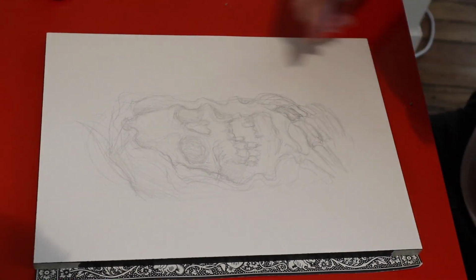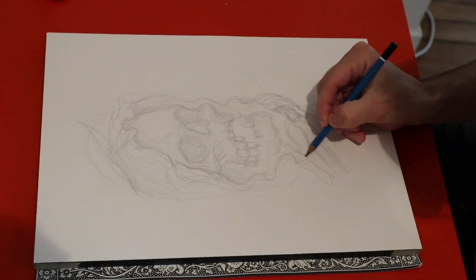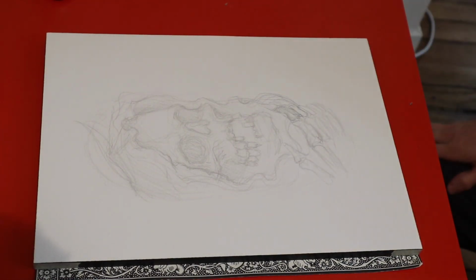Okay, at this point I think I'm gonna switch over to time lapse until I get to a stage where I'm a bit more happy with how this hand is sitting. So I'll be back filming again in a bit.